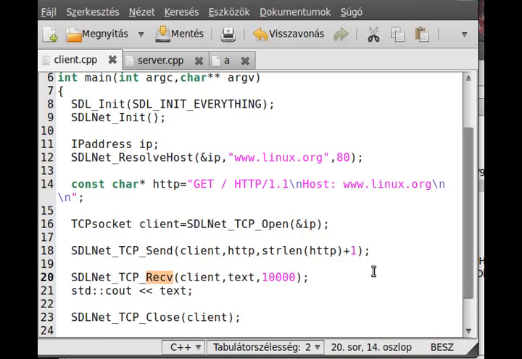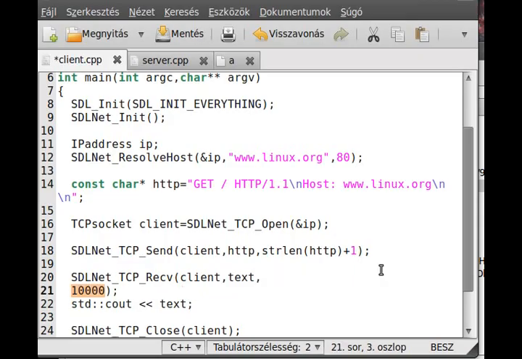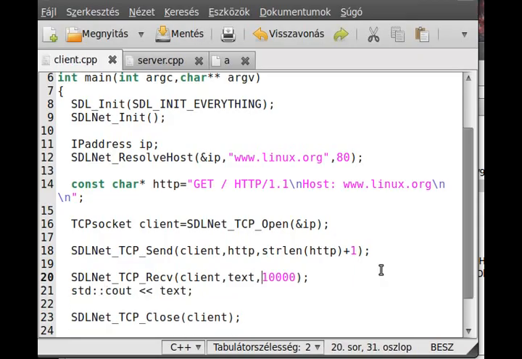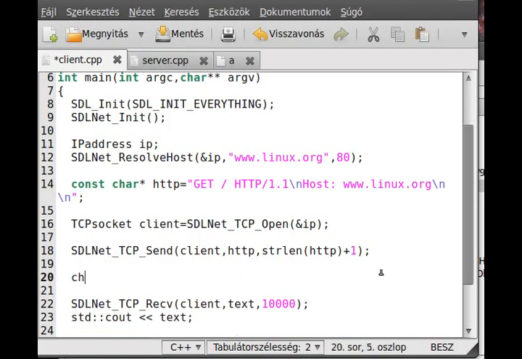Okay, so I am sending an HTTP request to this website, and the next thing to do is to actually receive. I did a little testing, so apparently you cannot receive it in one package, I mean. So let me make a char text of 10,000 characters. About 1,400 is what can be placed in one package. It's the maximum size package, but actually this SDLNet receive will return the size of the received text.